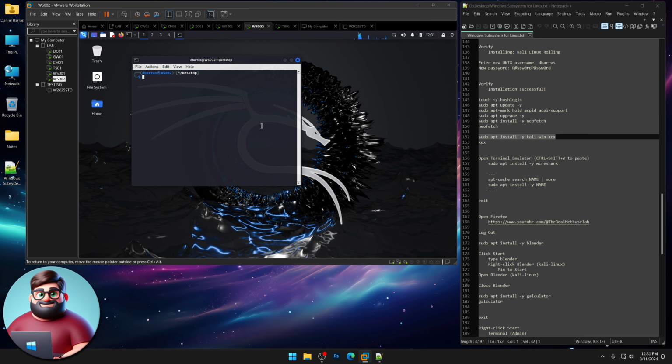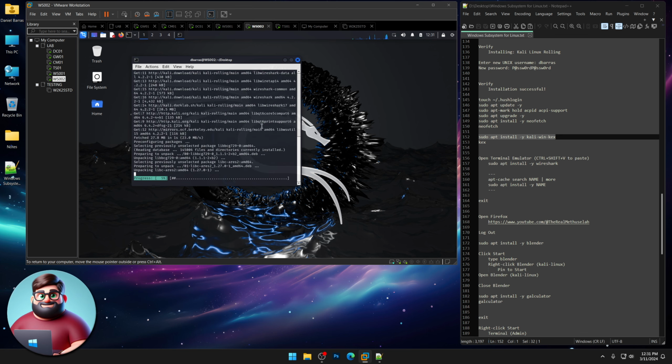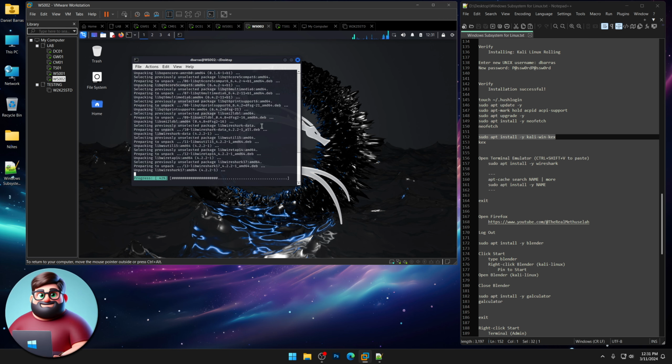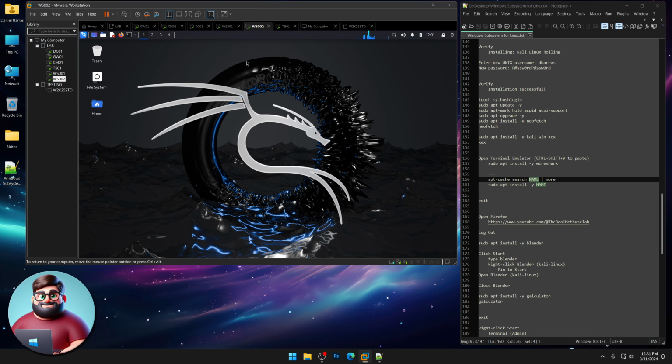Okay. So what I'm going to do is show you we can install applications here. So we'll install Wireshark. There we go. Type in our password. And there we go. I'm going to press no for that one. It's fairly quick. Now, if you're looking for a certain application, you can do a search, just like this, and copy. And what you can do is type the name of the application. So we're going to do this here in a moment, but I'm going to type exit here, all right?